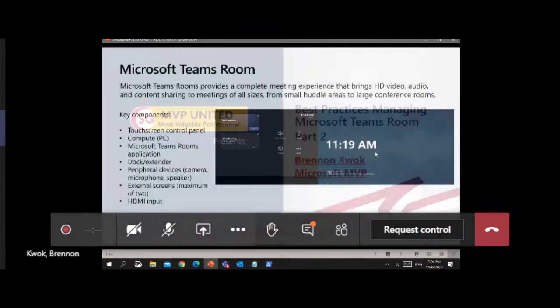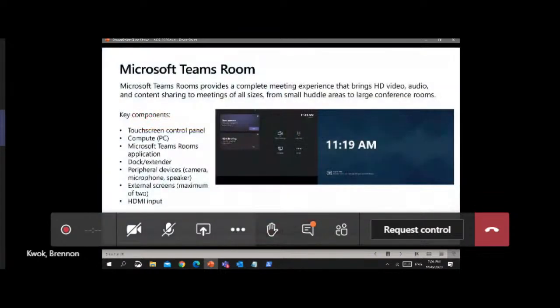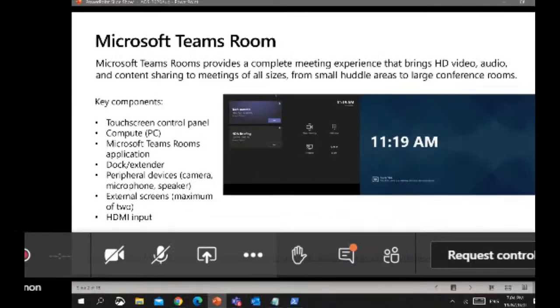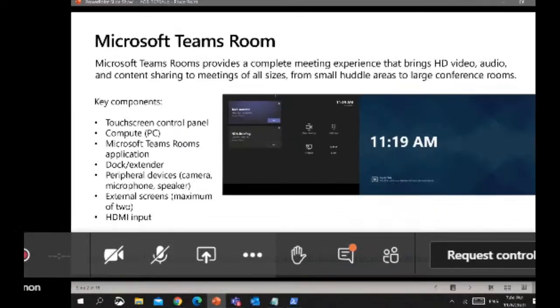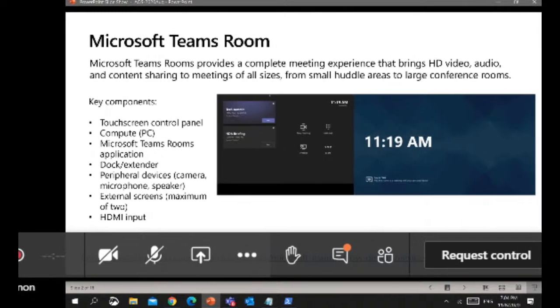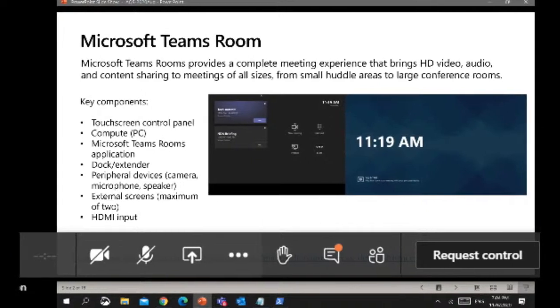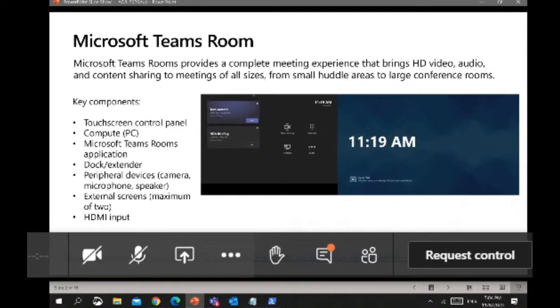Once again, Teams Room really is the meeting room solution that provides the native Teams experience, bringing high definition audio, video, and content sharing to the meeting room. I know that probably many of us are working from home today, or in a flexi working mode. But sometimes we do go to the office for those important meetings. It's safe to say that at some point in the future, this pandemic will be under control and people will be going back to the offices. And that's where they will start to use those meeting rooms.